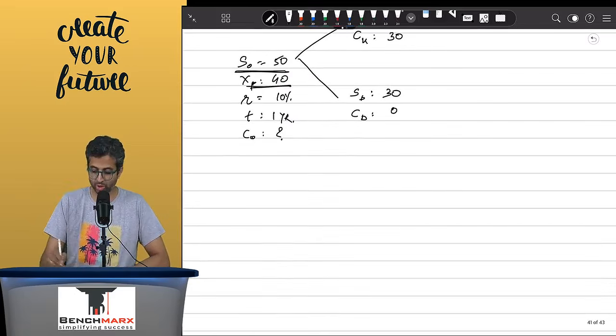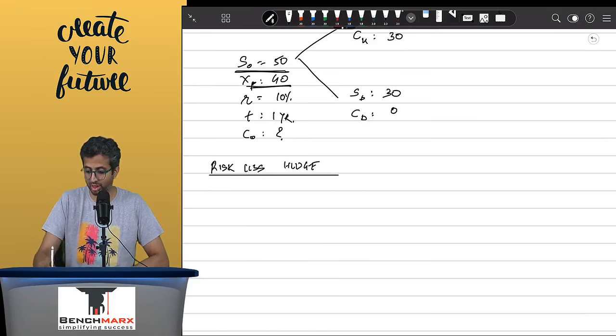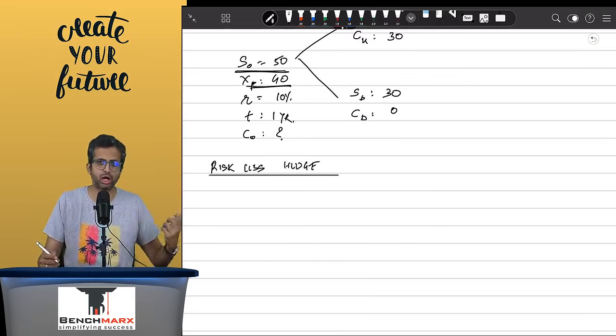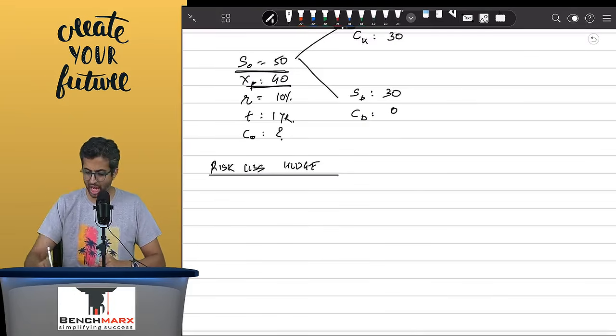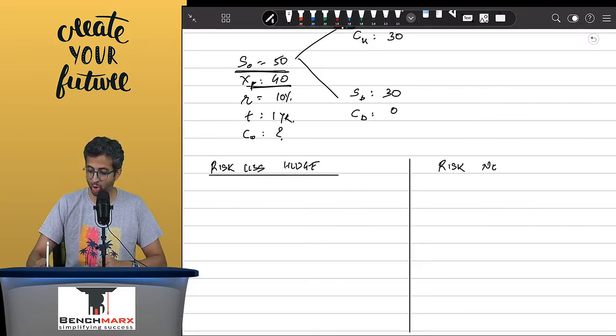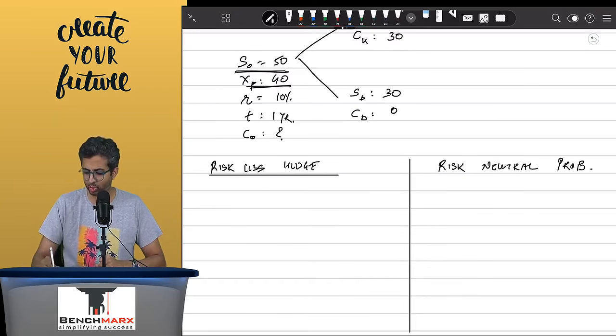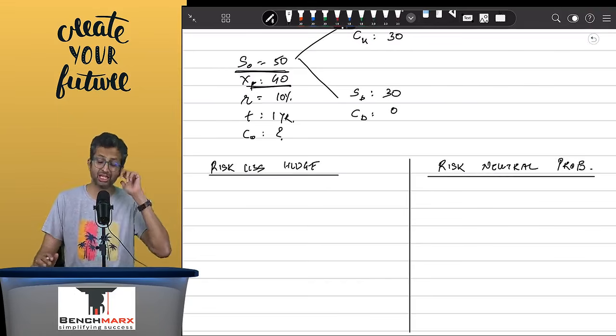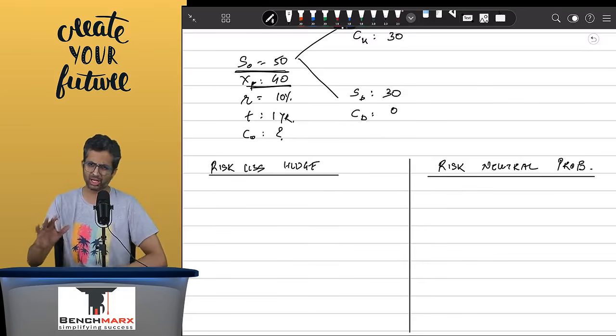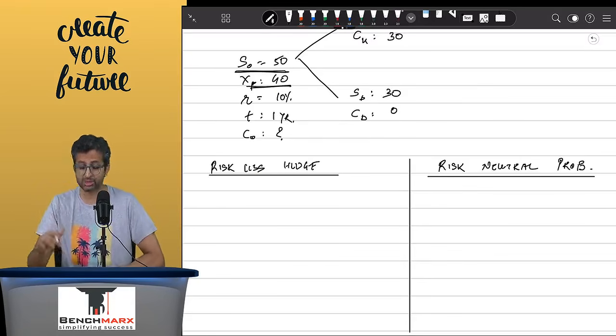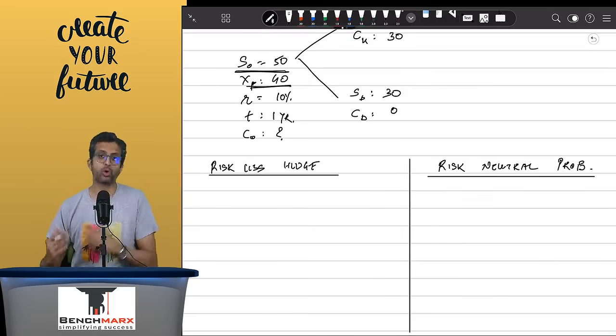Now, there are two ways in which you can solve this. One is a little more complicated, which is called the risk-less hedge approach. This method is sometimes also called the delta hedging portfolio method. The second method is called risk-neutral probability. There is also something called the replicating portfolio approach, but for the time being, you will keep that aside. The Institute study material gives you these two methods. Even the replicating portfolio you can very well apply. There have been one or two questions in the past pertaining to the replicating portfolio, but most of the institute's theory and questions pertain to these two methods. So let us focus more on these two methods.